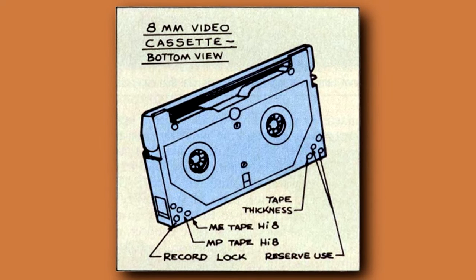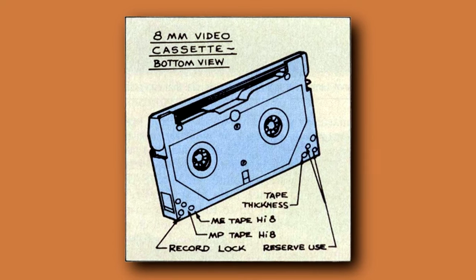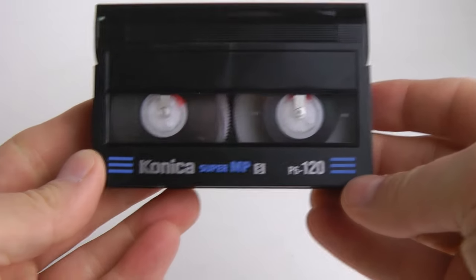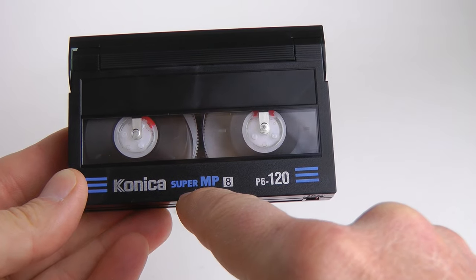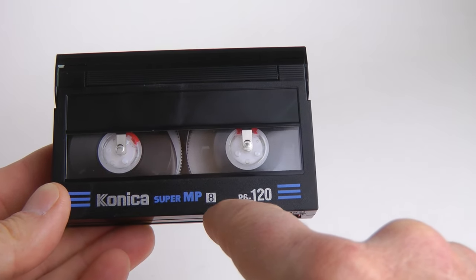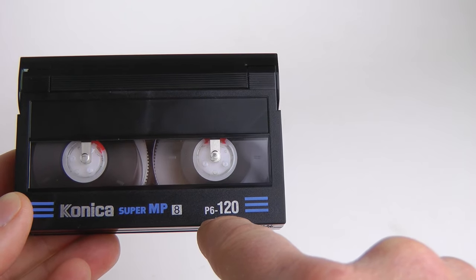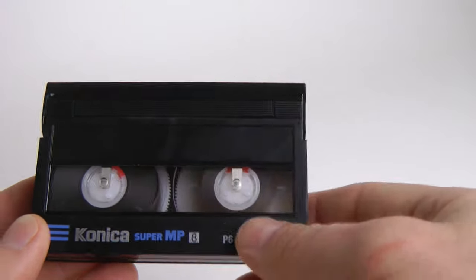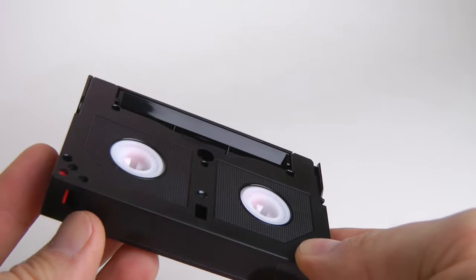The most reliable way to figure out the tape type and formulation is to look at the reverse side of the cassette. It has two groups of dimples on each side, officially known as recognition holes. Here I have a standard 8 tape. This "super" label doesn't mean anything — it's MP standard 8, and when recorded in NTSC standard it's good for two hours. And you can see this is the write-protect notch.